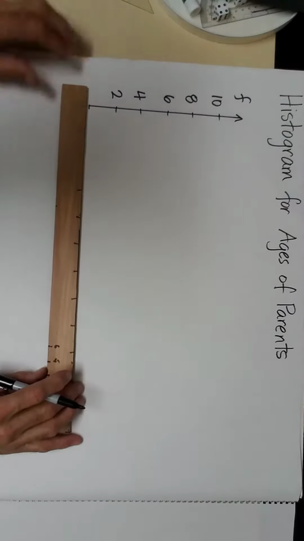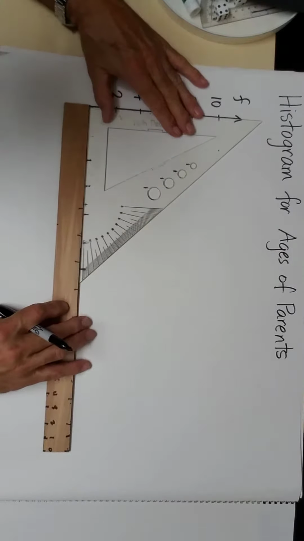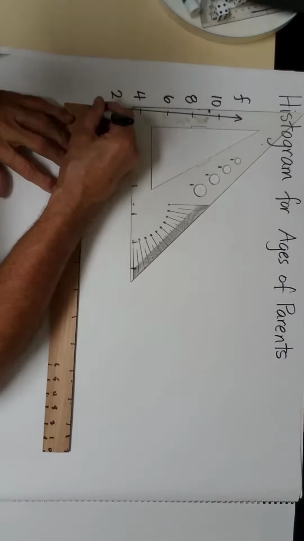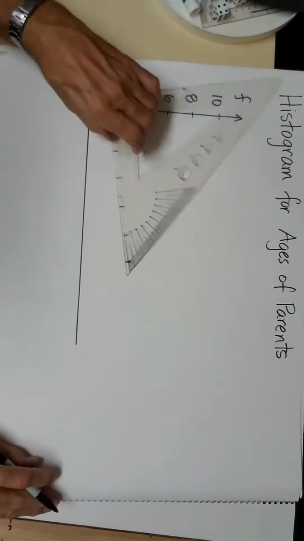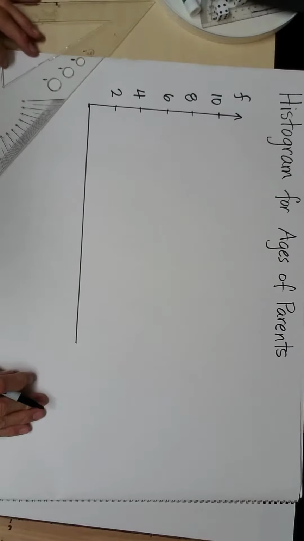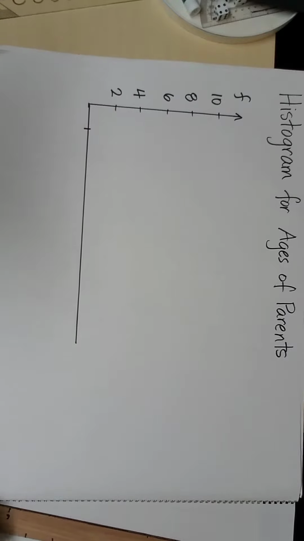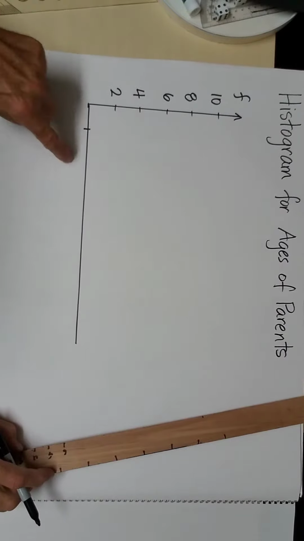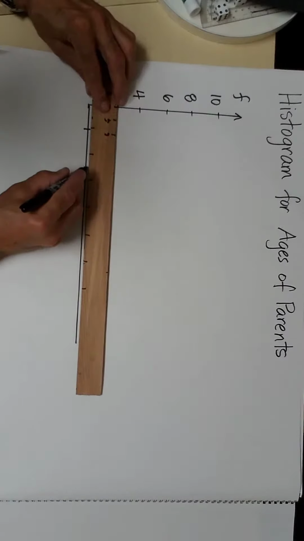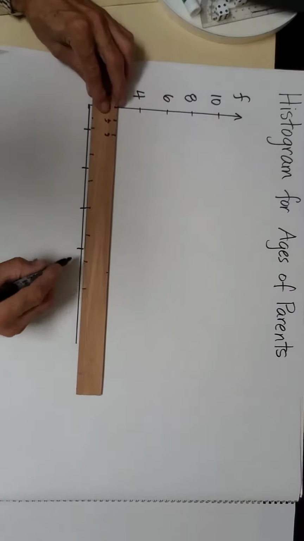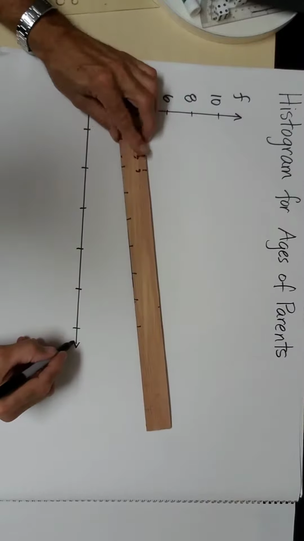Okay. Along the lower edge, I need 5 classes, 5 bars. I'm going to stretch it out a ways. On the lower side, you need a gap here, so I'm going to put a gap here. I'm going to be writing some information down here, so I need to leave a little bit more room than normal. So I'm going to space them out. 1 bar, 2, 3, 4, 5 bars.